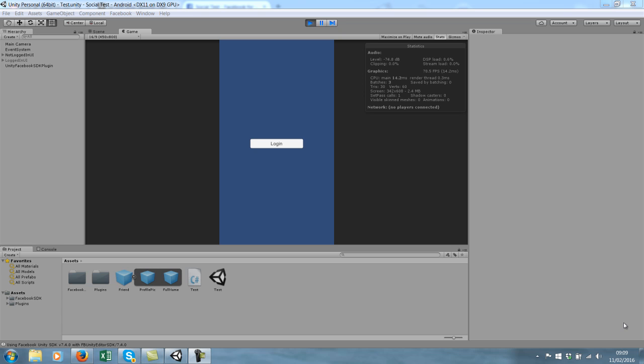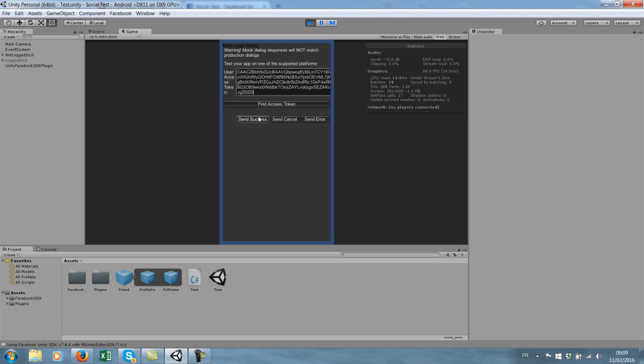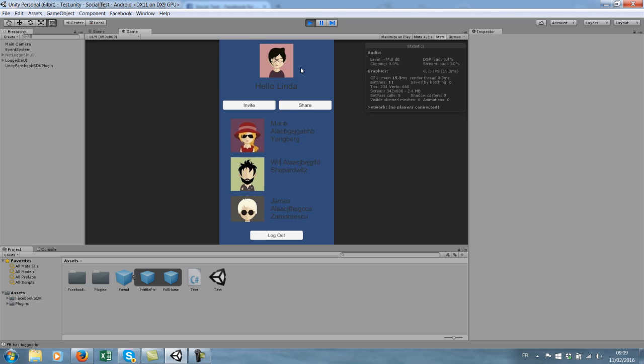Today we are going to see how to implement the Facebook SDK into Unity. We are going to see how to do something simple like this: a login button, how to log in, and then when a user has logged in, how to access his profile picture and his first name to greet him, a button to share stories related to the app, and an invite button to invite your friends to play the game as well. A scroll list is populated with all the friends that are also playing the game, each time with their profile picture and their full name on the side, and a logout button.